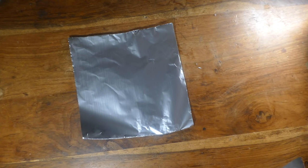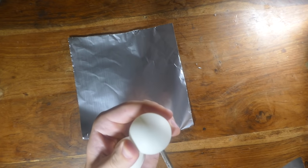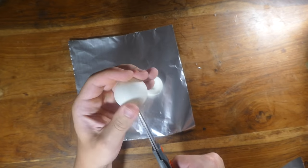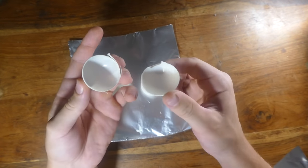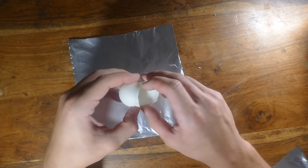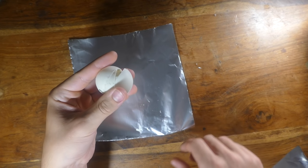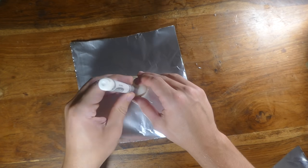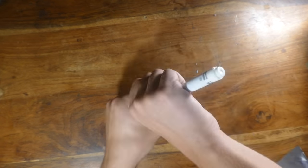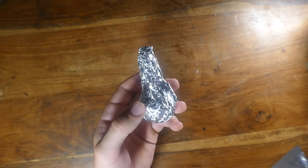And if you really want to take this to the next level, you can grab two ping-pong balls and just cut them in half like this. Then all we have to do is just put them together in a ball-like formation, just like that, and do the same thing we did in the other method. Now we have a smoke bomb that's twice as big as the first — and you can imagine how big you can get this.